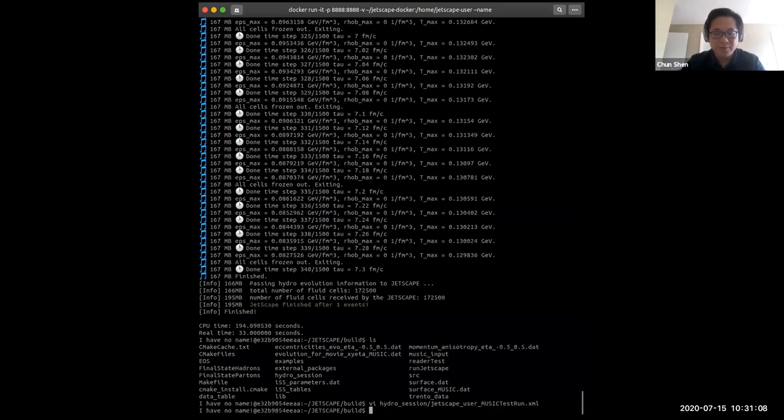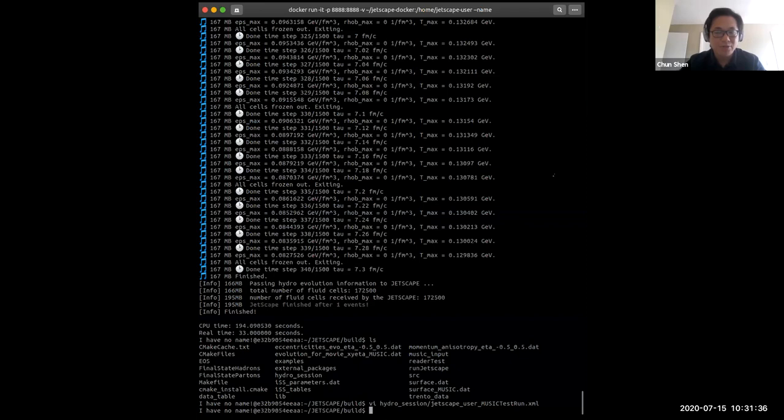The next step I want to get through today is to open the Jupyter notebook and visualize what we have just run through the simulations. If you just run JETSCAPE and see the screen output, it doesn't give you any physical idea of what simulation you actually ran. So we want to use a visualization tool to help you understand, say, how the temperature evolves as a function of time through the hydrodynamic simulations.